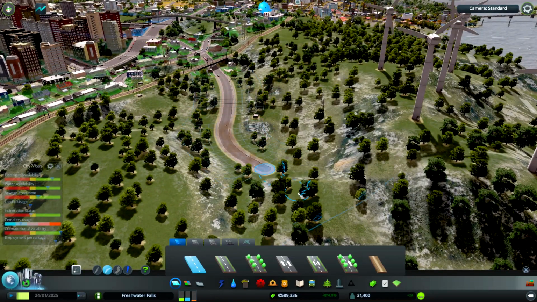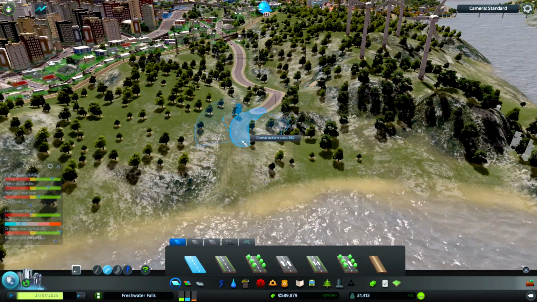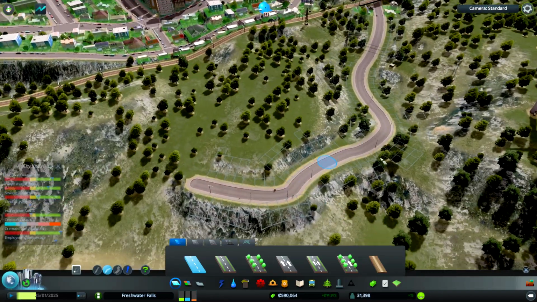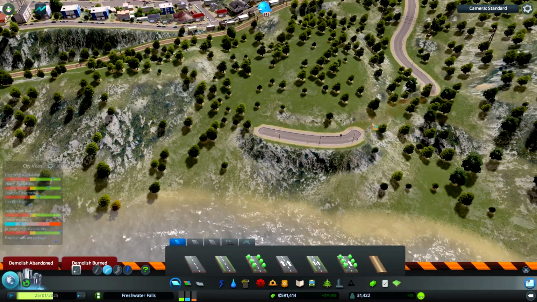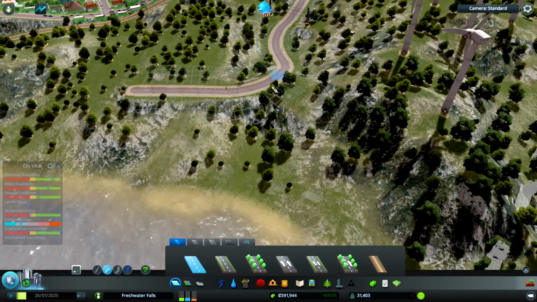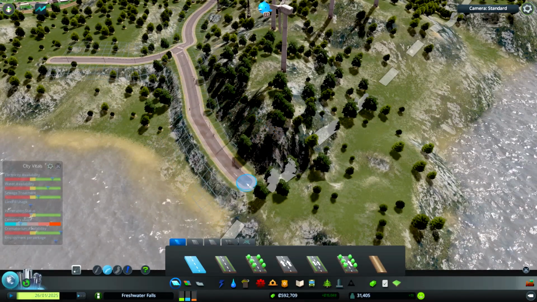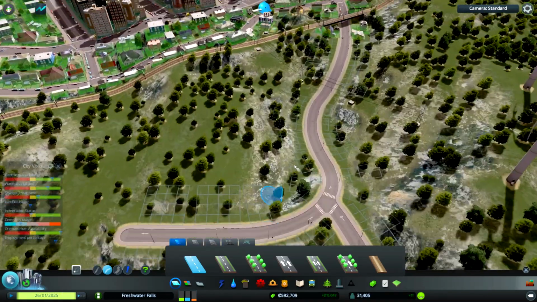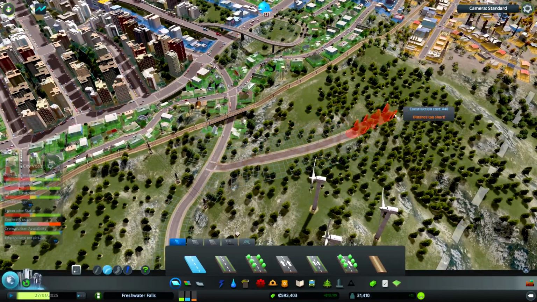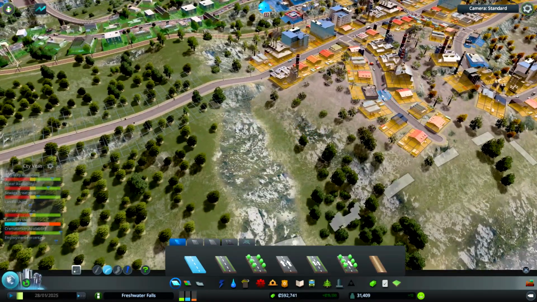Snapping is turned off. I want to follow the terrain as much as possible to get a nice natural looking road. That one's starting to get a bit built up. Let's actually pull that back some. There we go. And that'll have to stop right there for now. There's one good road there.